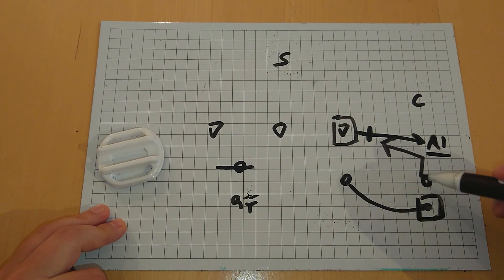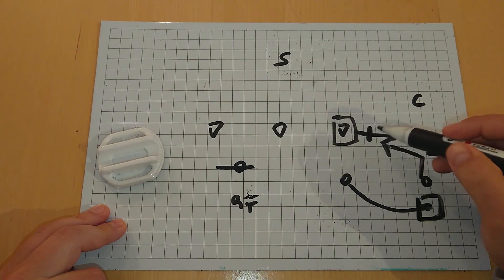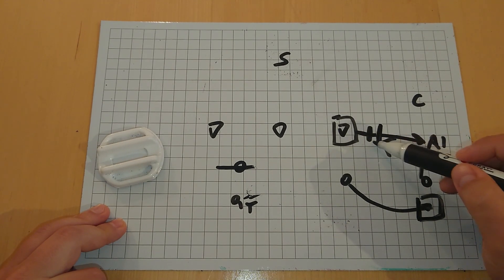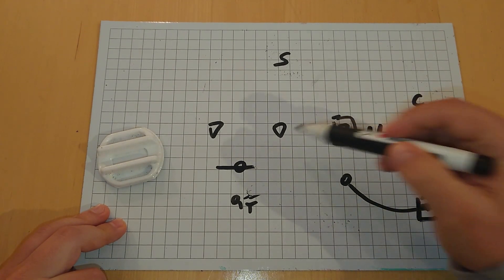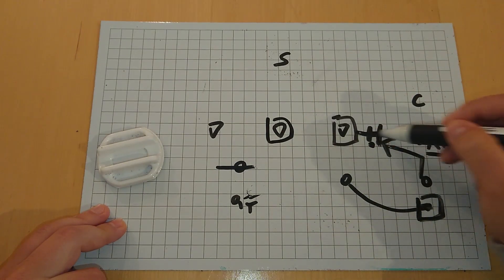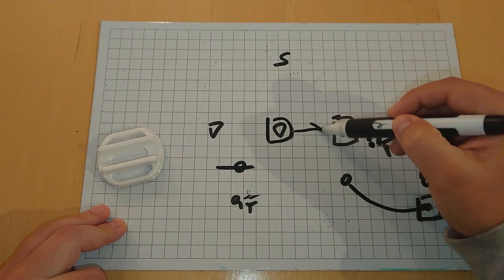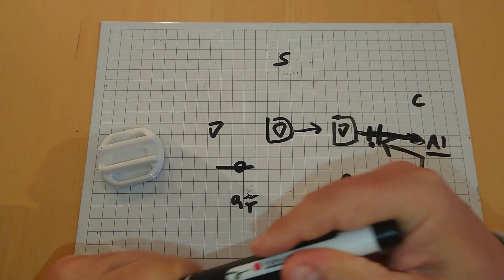But if this linebacker decides to flatten out hard because he is supposedly an area one defender and get something, we will hit this slant right behind, very important right behind when they cross face. Because don't forget, if one defender is going out, that usually means the second defender is also going out.